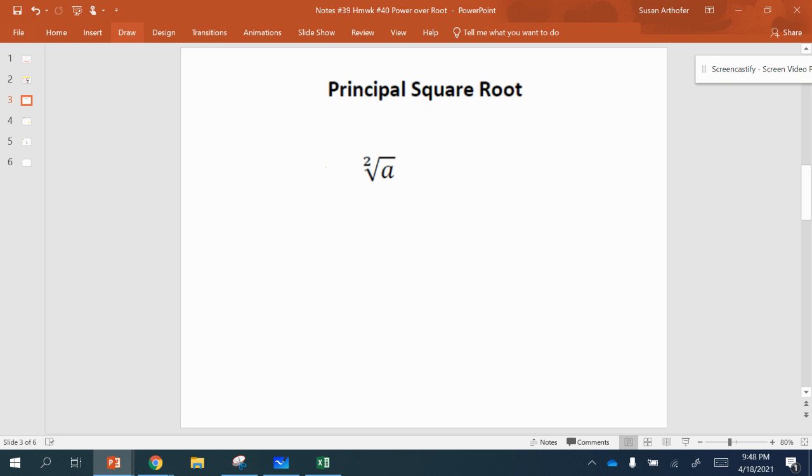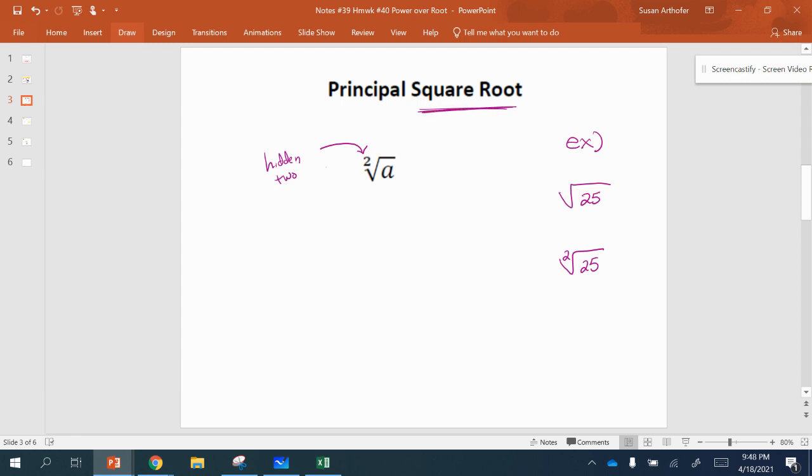Okay, I want to remind you about square roots. You don't have to write this down. Please listen for a minute. I'm going to give you an example. It used to be, we would just say to you, what's the square root of 25? And you would tell us 5. But now you need to know any square root has a hidden 2. You have to know that. Period, end.